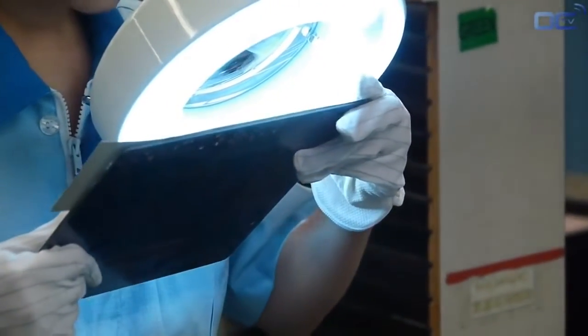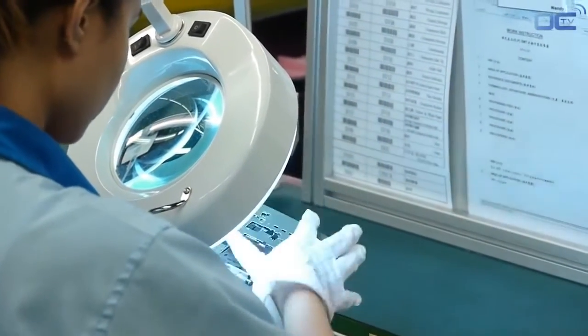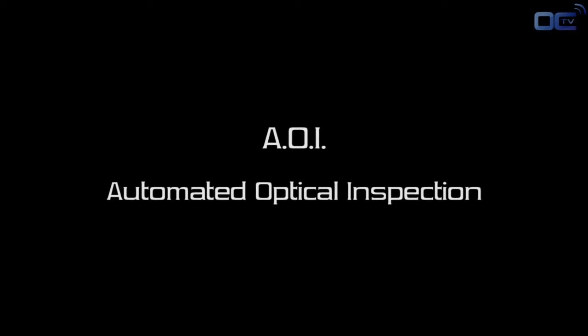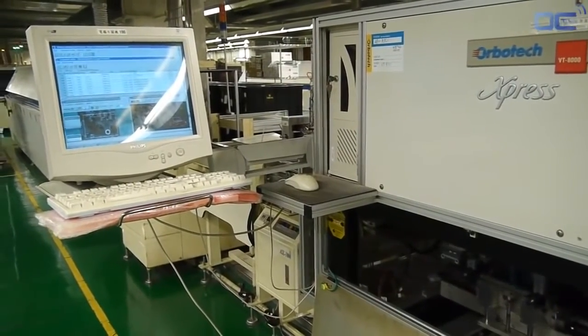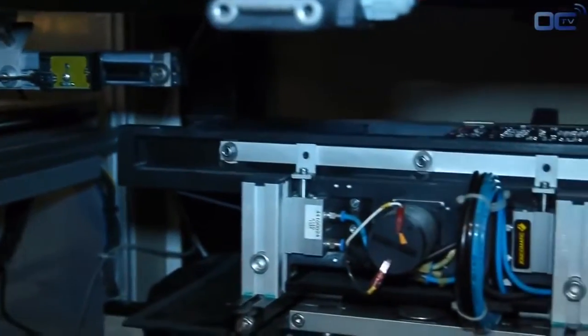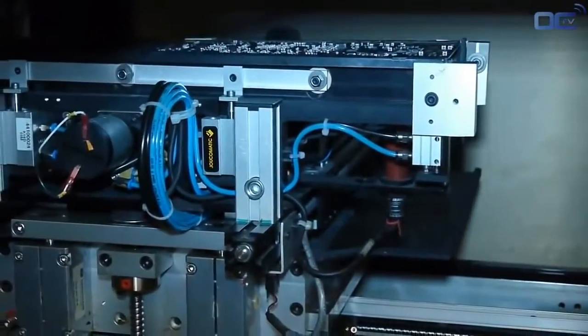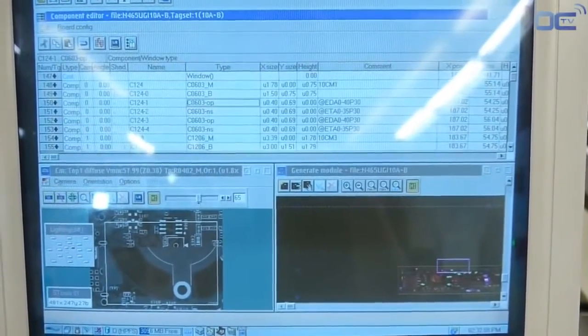It's time for the visual inspection. This inspection avoids any misplacement or missing parts. Components smaller than 2 mm can't be checked by humans, but the AOI is there for it. The automated optical inspection machine is checking if there is any missing or misplaced component. It's also checking all the components that have visible soldering points, like the audio chip.